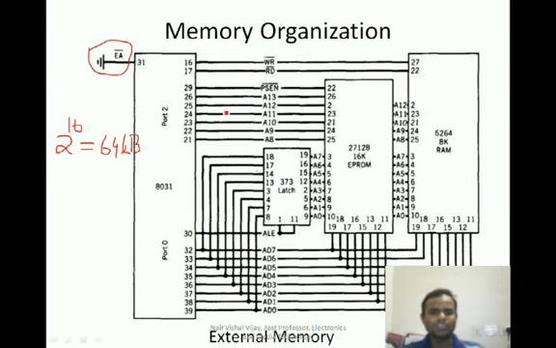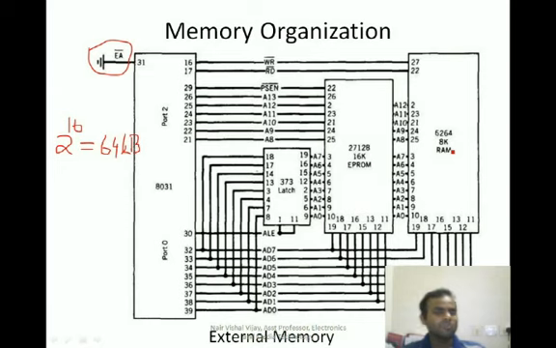So here we see an effort to interface a 16 kilobyte ROM and an 8 kilobyte RAM memory. As you can see, a 16 kilobyte ROM and an 8 kilobyte RAM can be simultaneously attached to your 8051 microcontroller. Now, how many address lines would 16 kilobyte of ROM require?